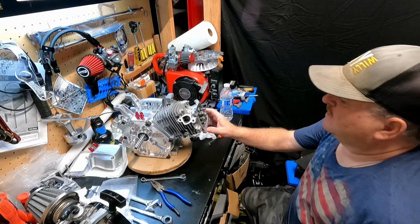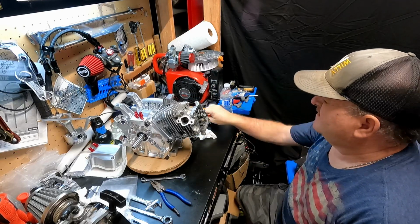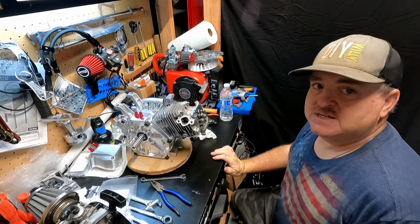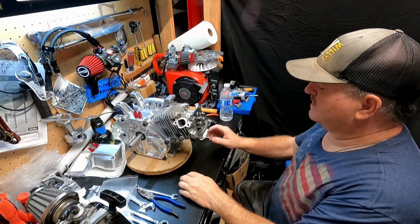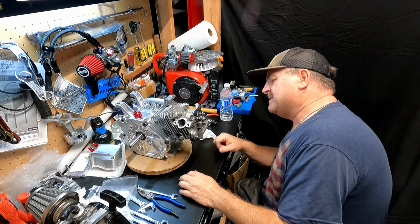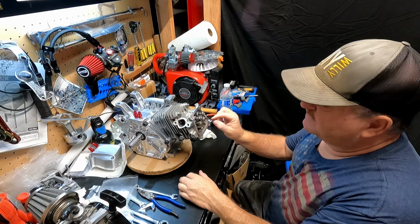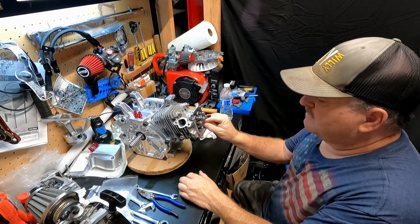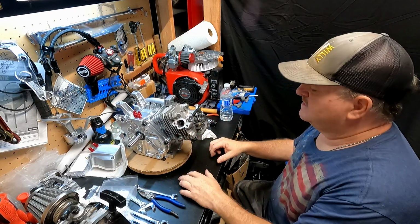Alright, so after installing the head gasket and torquing the head down to 18 foot-pounds, actually it was closer to 20 by the time I was done. I believe the specification is 17, but I got a little extra torque on it. I don't think it'll hurt it any. But after I did that, I tried the 5.260 push rods, and I think they might work now. Now that it's torqued down right, everything is good.